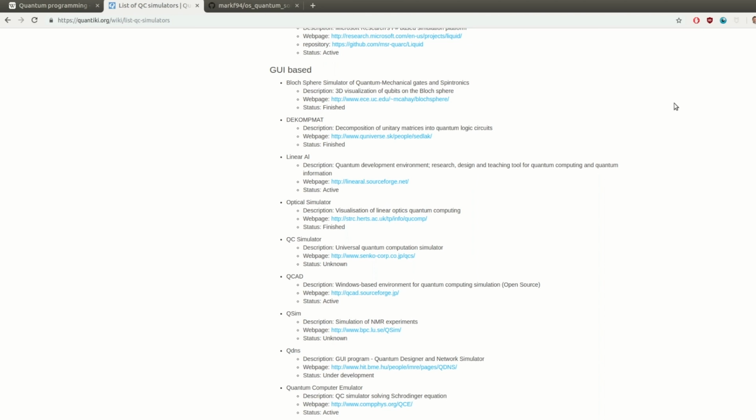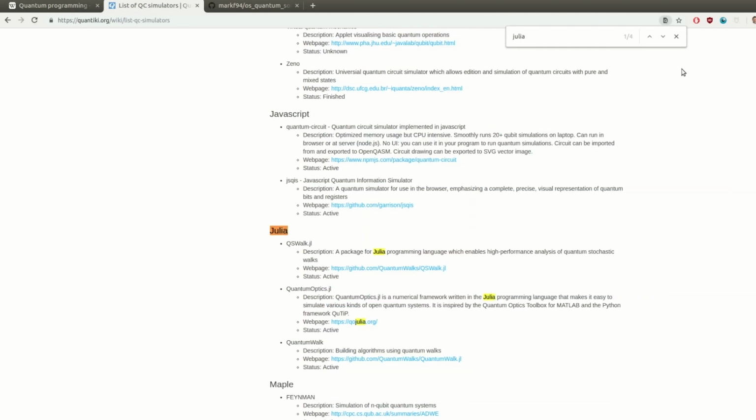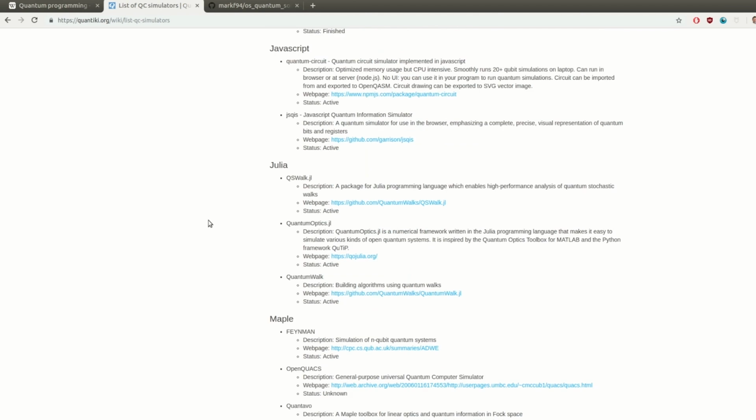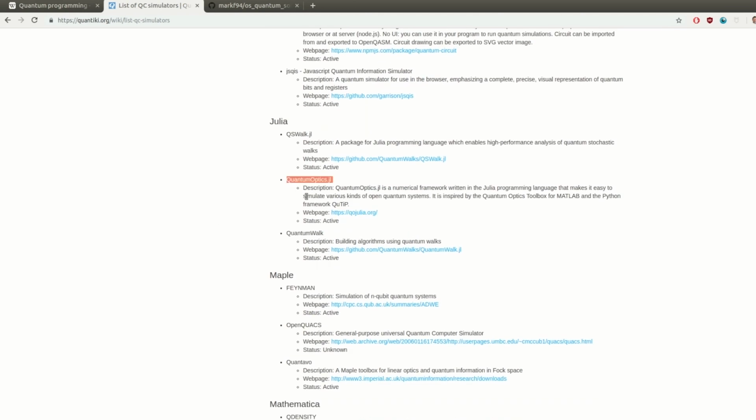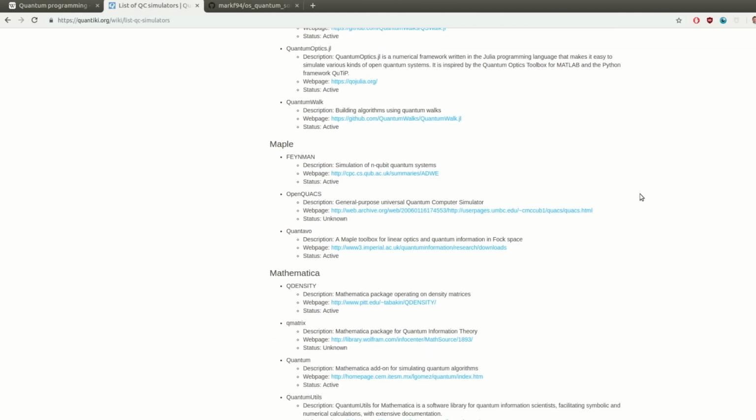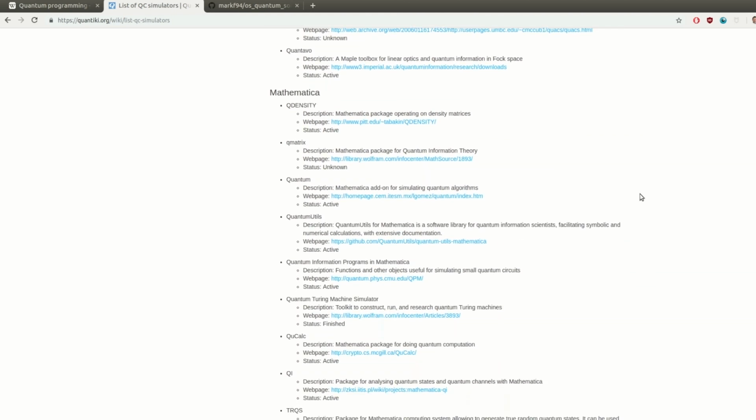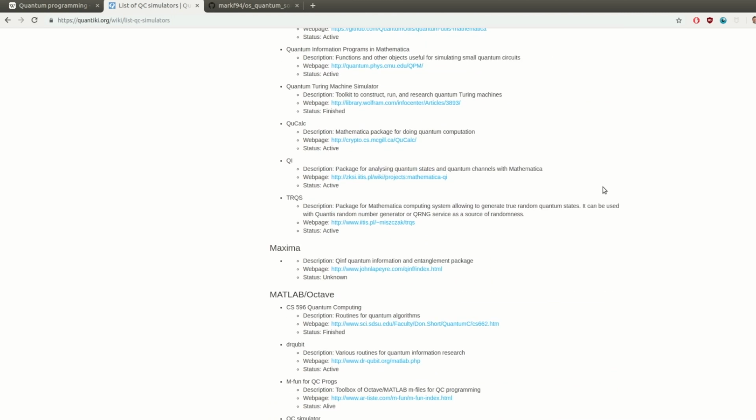There are a few in Julia, so if you're more accustomed to Julia, if you've been working in JuliaBox in the quantum cryptography MOOC, which is also developed around here, then you might want to take a look at quantumoptics.jl, which is a more hardware-oriented library, or QuantumWalk, which is nice for studying fundamental quantum information processes. And there are many more of these libraries.